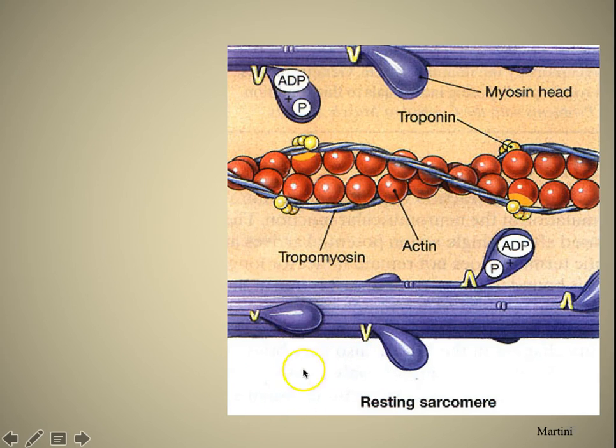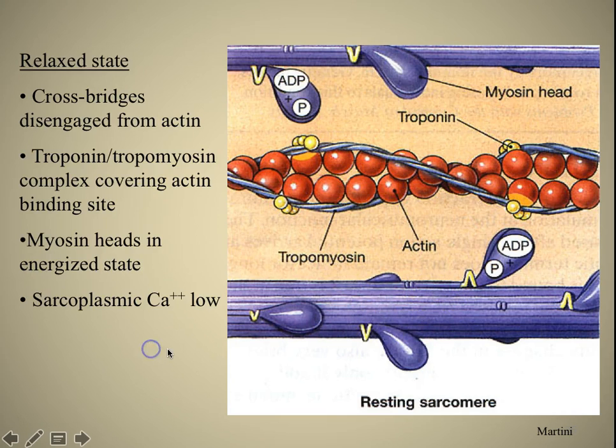So here we have our muscle cell, right? So here's our sarcomere. So here's our little myosin head. Here's the actin and the red balls. It has these binding sites, they're kind of orange. However, that tropomyosin is covering them. And then here's the troponin, those little yellow pearls, okay? One of the things you will notice, all muscle contractions require ATP. And hopefully you'll notice that these myosin heads have ATP in the form of ADP plus a phosphate. Okay? So these myosin heads have what's known as an ATPase.